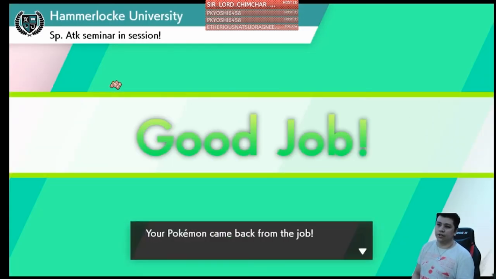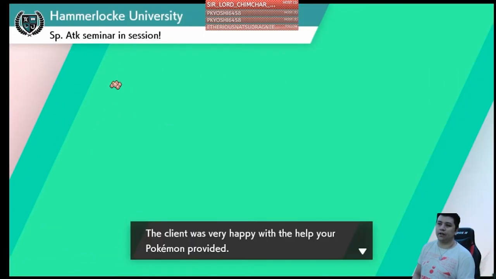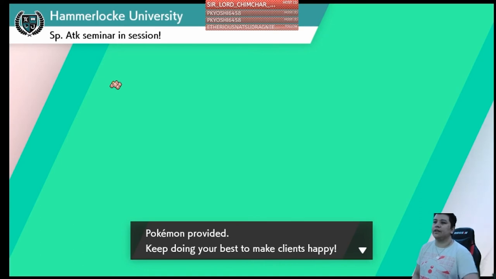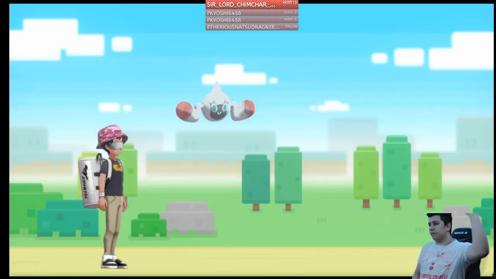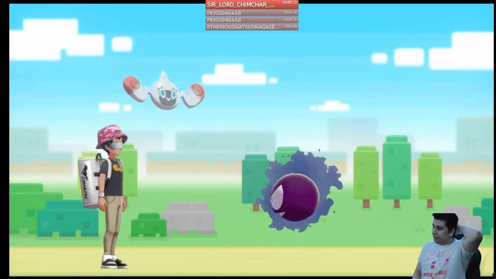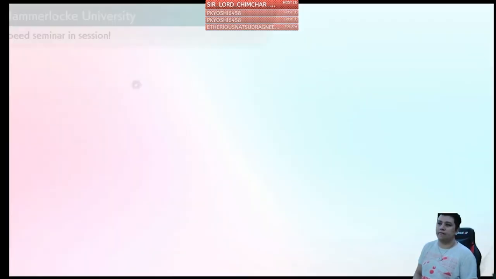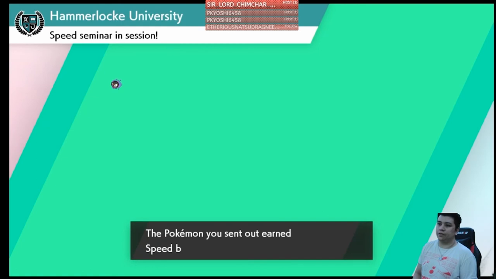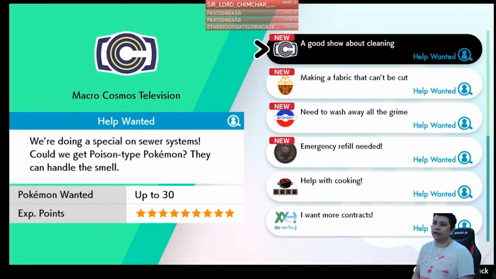So watch this. Good job. The Pokemon came back. The Pokemon sent out earned special attack points. Look at that. 252 points up there. I could have gotten that earlier, but I didn't. 252 points. So he's got max special attack now. And we got 2 packs of sausages from that. And we got Nightmare coming back. Nightmare now has 252 in speed. Look at that. That's beautiful. Alright, wonderful. And we got another 2 grand, so that's big.